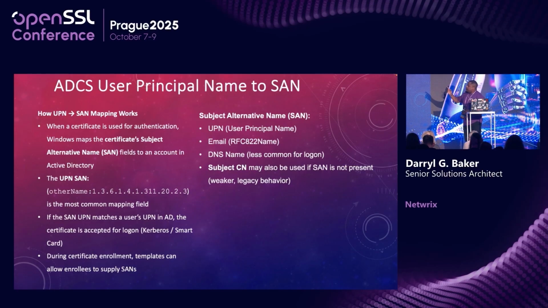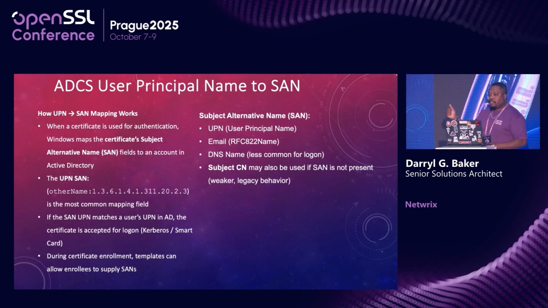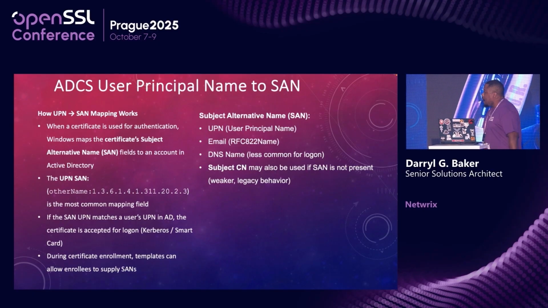Now, that being said, we don't have to rely specifically on the UPN. There are other things that you can rely on in order to fill that SAN field as well. So you can rely on email addresses, you can rely on DNS names, you can even rely on the container of the objects themselves within Active Directory. So you can specify that I just want CN administrator, right? And that's very useful for when people have changed names for the administrator account because the container name doesn't change. So the friendly name might change, the UPN might change, but the container is still the same. That doesn't work as much with newer systems, but it works absolutely for anything before Windows Server 2016.